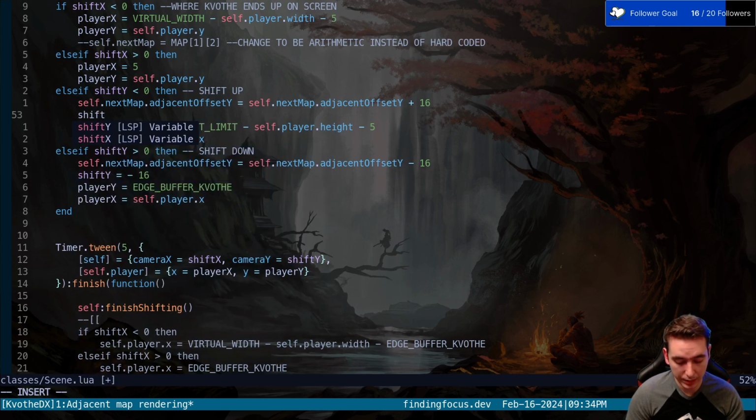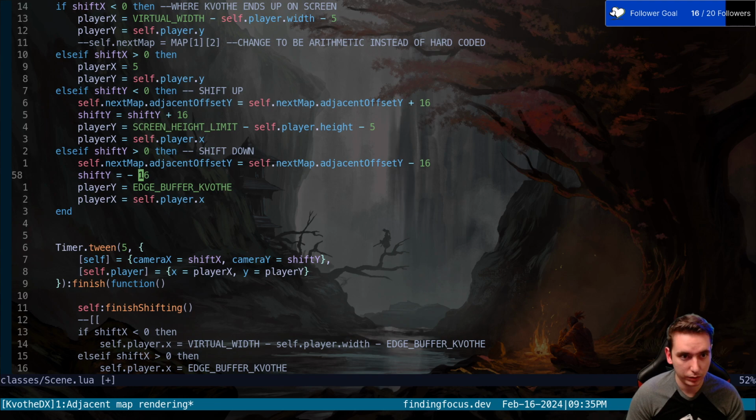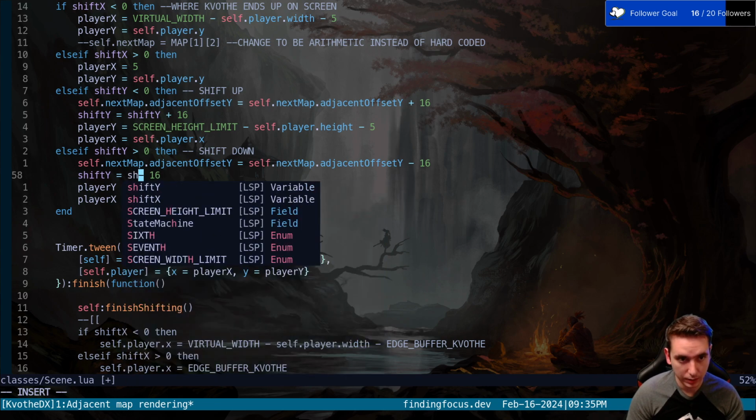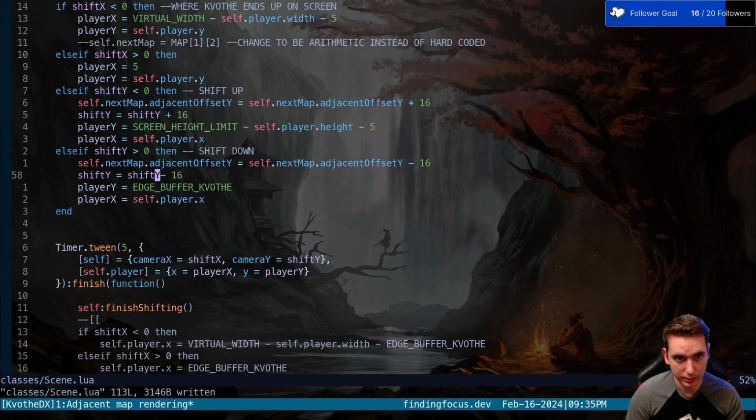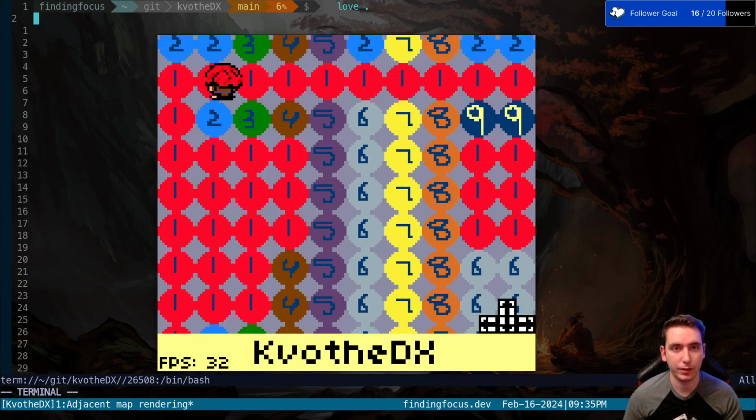So our shift Y gets modified. But this gets messy because we're doing this in a condition. So shift Y gets current shift Y plus 16, and then this will be gets current shift Y minus 16. Now this is going to mess everything up, no?